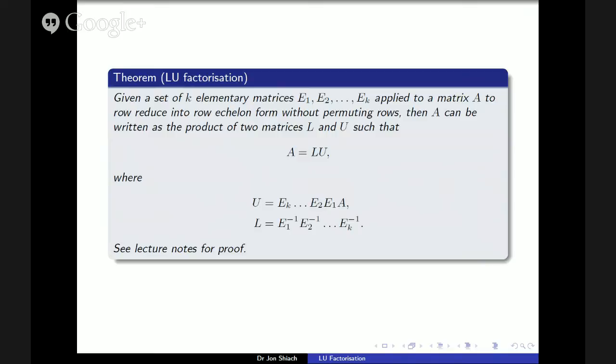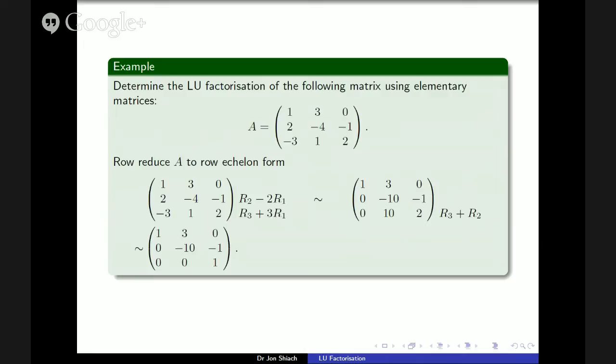Okay, so let's have a look at an example. Here we've got a 3 by 3 matrix, and we're going to calculate the LU factorization of this. First thing we do, row operations to reduce to row echelon form. By the way, with LU factorization, you're not allowed to permute two rows, and you're not allowed to multiply a particular row. With LU factorization, you can only use adding of another row. We'll come on to another method which can allow for permutations.